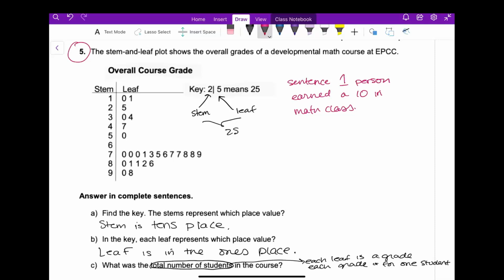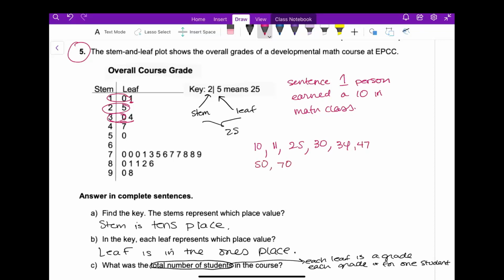Now, I don't have to go in and put the stem and the leaf together. What I have to do is count the leaves, right? So for example, this is a 10. This one is an 11. This is a 25. This is a 30. This is a 34, right? With this 3 and this 4. Now, I'm going to get real tired of writing all these numbers. So eventually, I'm going to write them down anyway. But eventually, I'll tell you what I usually do.